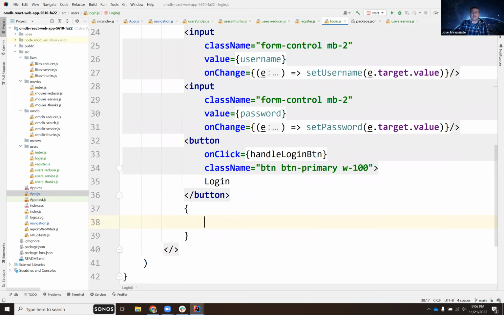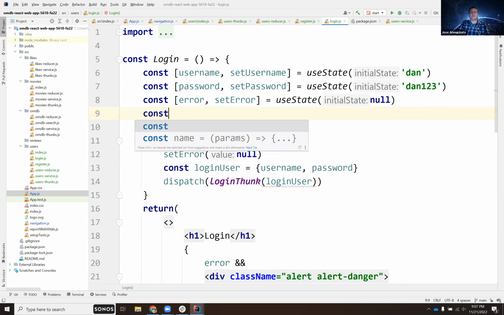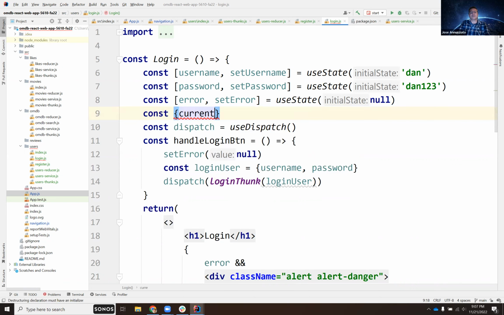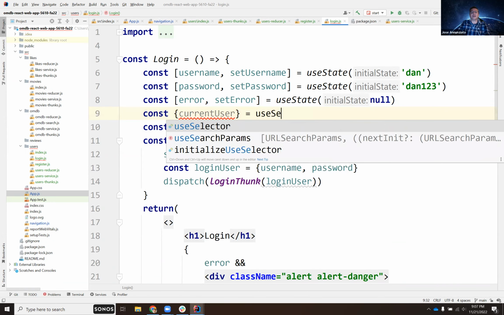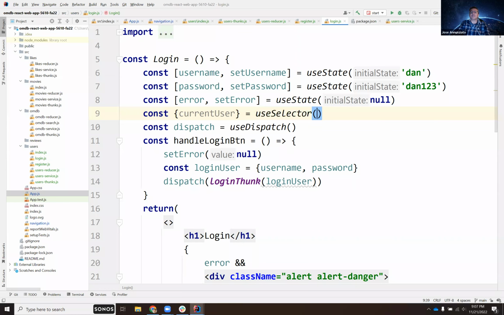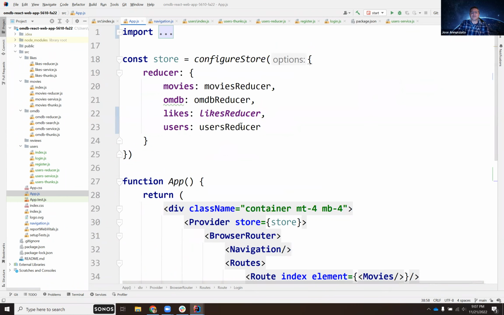So if I go to login, for instance, down here, I could say something like, if there is a current user, we can extract that from the reducer, right? We can say const current user from that reducer, useSelector. Now that reducer, I believe we called it, let's see, what do we call it? Yeah, the user reducer puts it all in users, right?